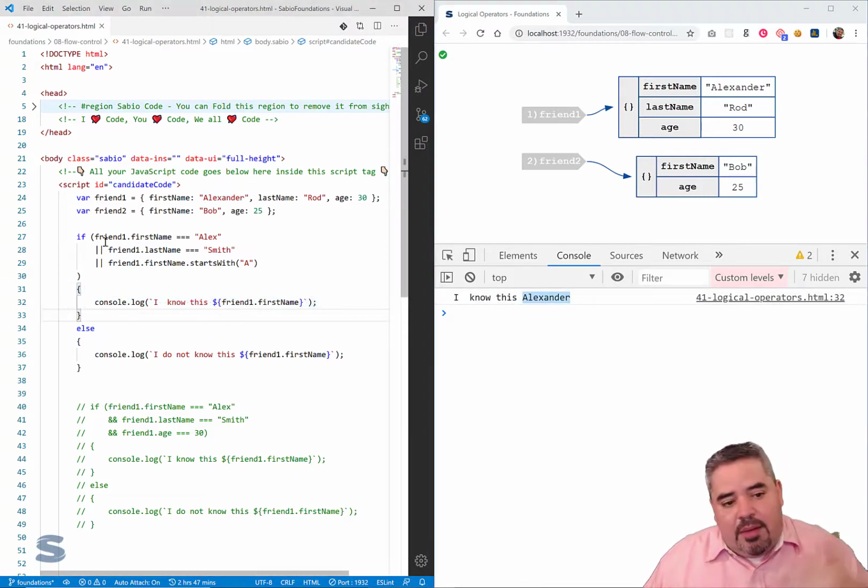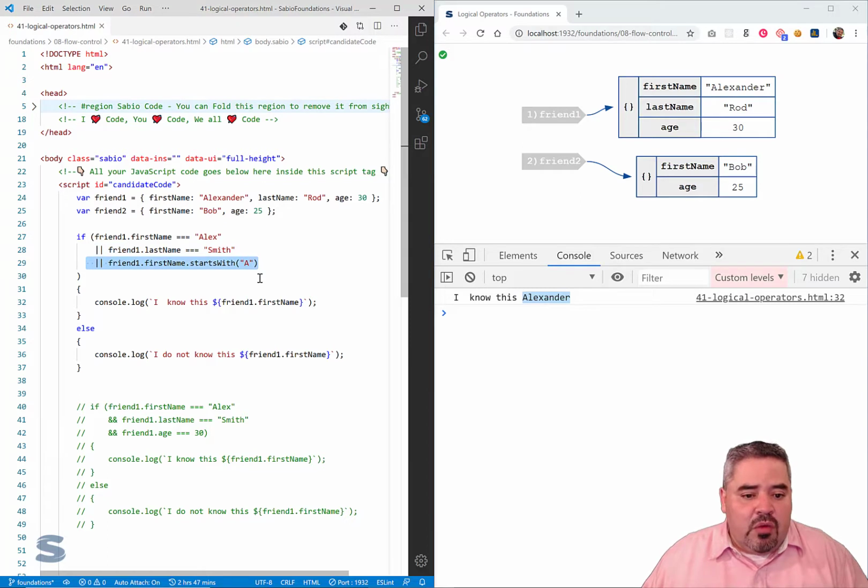And so again, where the complication is, I want you to see this. This is false, but because this is or, it will bother to check this or expression. It will bother to check the expression associated with the other or, and it's going to do so until it runs out of expressions. As soon as it finds one of these values true, it will go in and run the code block. So that's using the ors, and we can mix and match them.